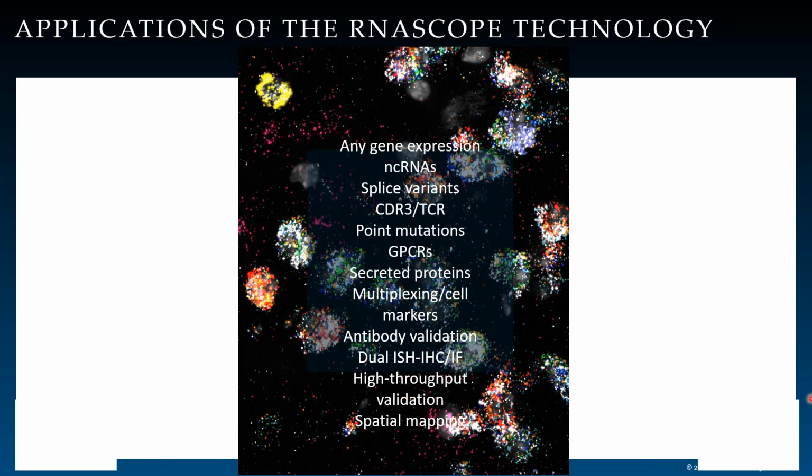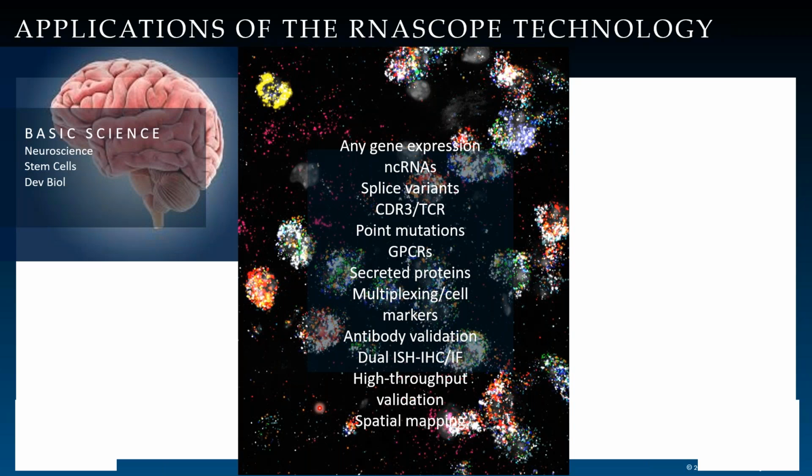areas. Some of the application areas are mentioned here on the screen, which include detection of non-coding RNA, splice variants, specific CDR3 sequences on TCRs, GPCRs, antibody validation, combining RNAscope with IHC or IF, which I'll be talking about later in the presentation, and validation of high-throughput assays like RNA sequencing.